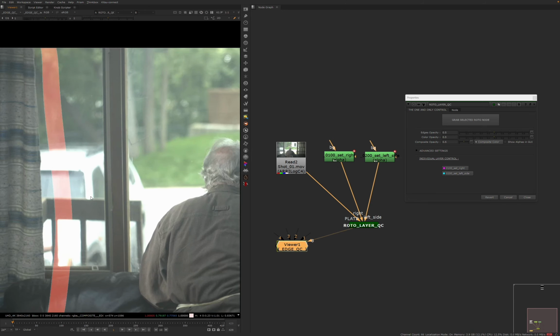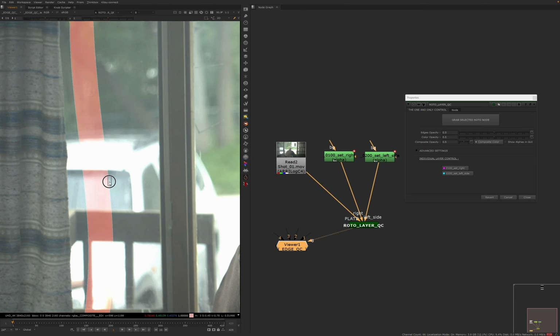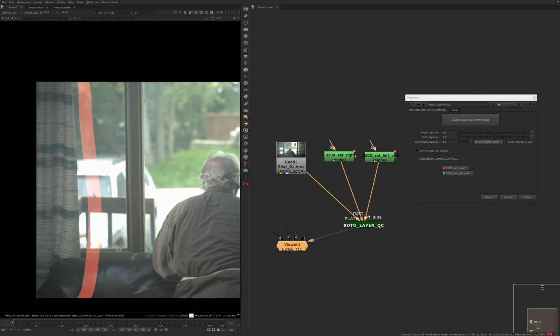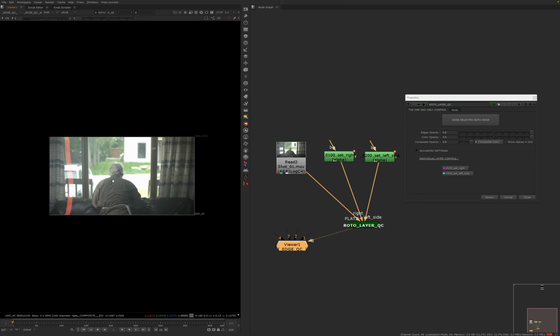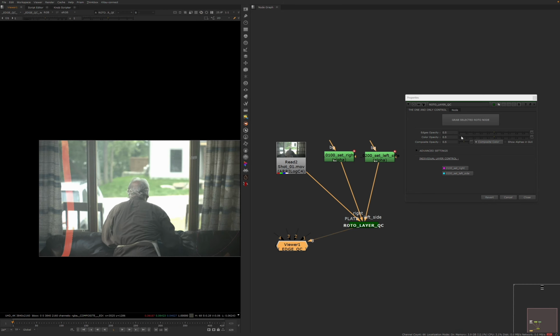The edge QC is for the soft edge and the hard edge. And then you can see you have control here. So if your artist is, let's say, the shot is very bright and I want to see better, you can ask them to do edge opacity stronger so you can see better what happens. And you have, of course, here your controls over how you merge your rotos. I genuinely go by either screen or max. Default to max is my go-to.